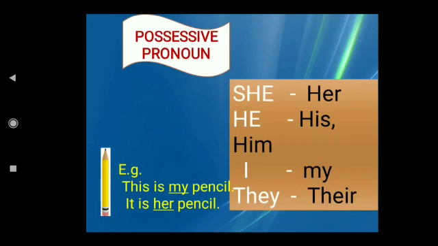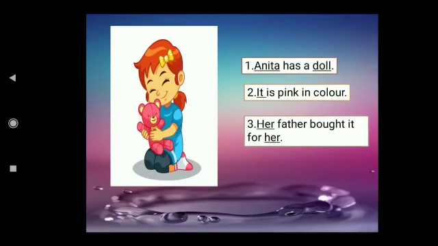Okay. And then they. For they, where do you have to use it? For plural. You have studied singular, plural, right? If it is more than one object, one thing, then that is plural. So if it is more than one person, then you have to say they. If they is many people, there is a possessive pronoun: this is their property. So this is something belonging to some group of people. Okay, now we'll move on to the example.